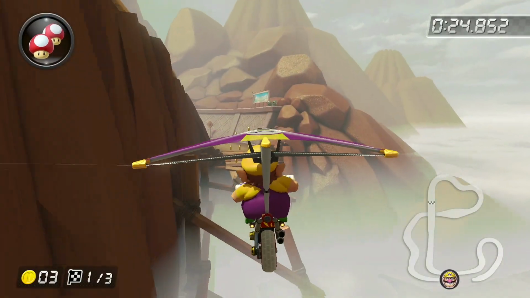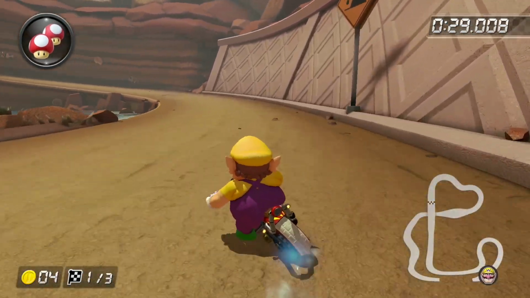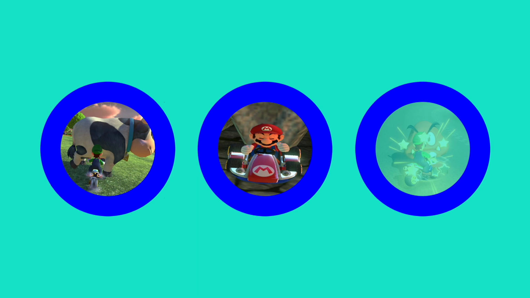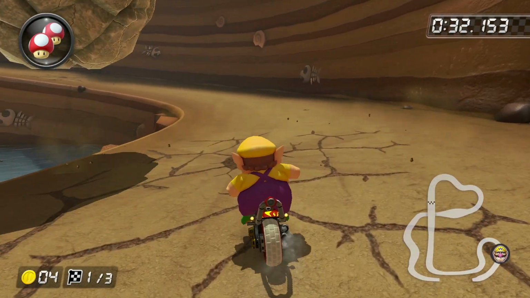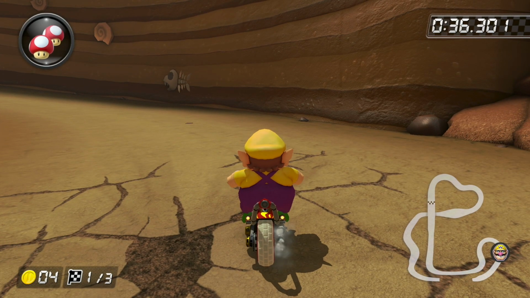For Choco Mountain, I heard that you cannot get hit by the falling boulders at the end of the track. So what I'm referring to is, in Mario Kart, most enemies will either slow you down, squish you, or cause you to spin out of control. This myth is saying that the boulders don't do any of these. So let's test it now.